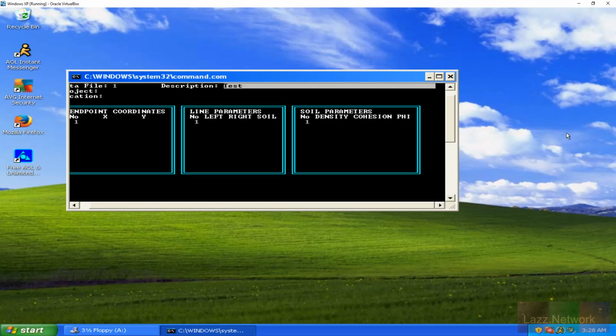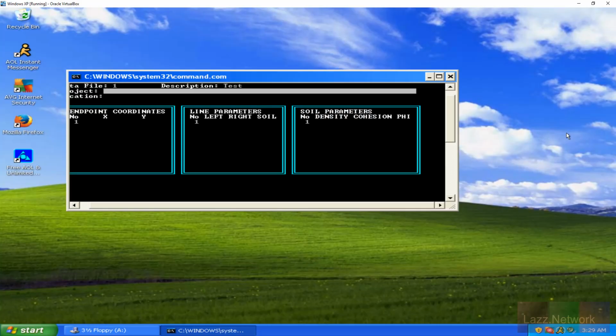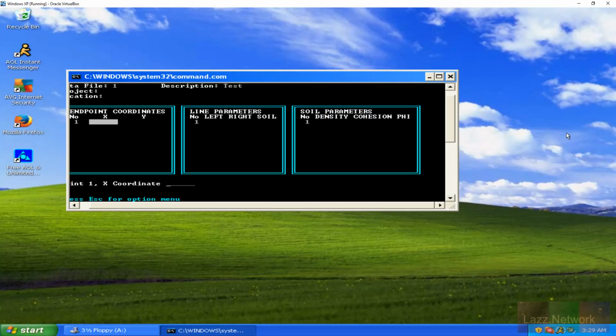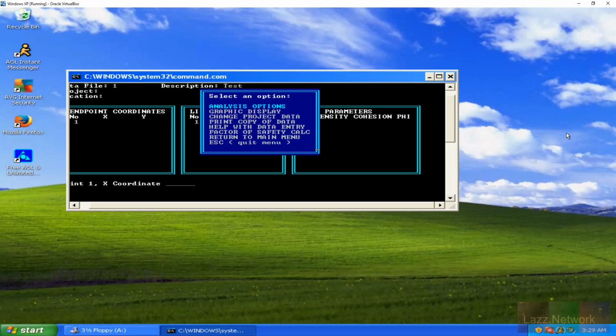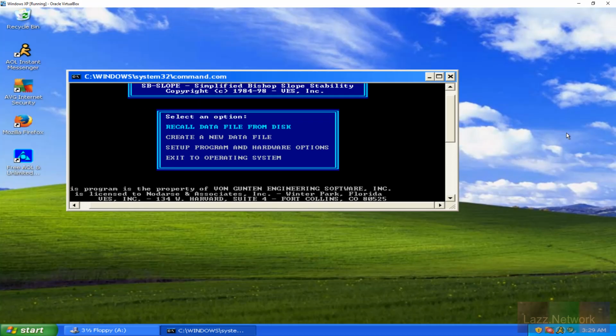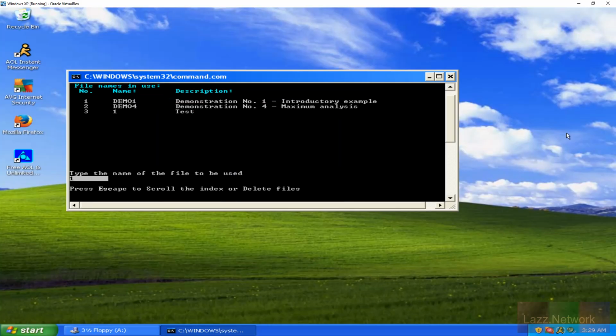Soil parameters. Is this just coordinates? I wish I could... How do I... Recall data file from disk.